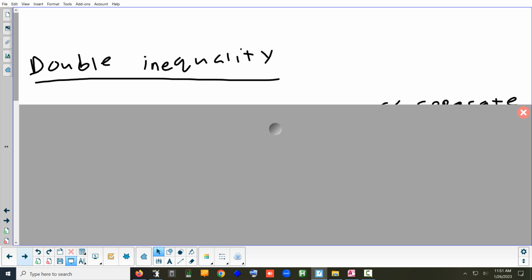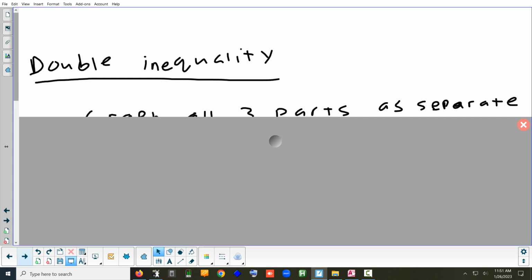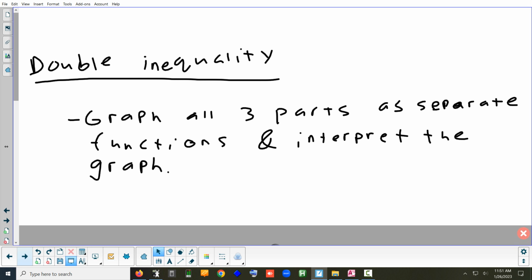And the last one we're going to look at is a double inequality. And to do a double inequality, you need y1, y2, and y3. You have a left, middle, and a right. So you graph the left, the middle, and the right all on the same axes. And then you just have to interpret what you're looking for. You might have to be below one of them, but above the other one. So a lot of times a double inequality is where you're sandwiched between two things. Not just under one thing, but under one thing and above another. Okay, so between.